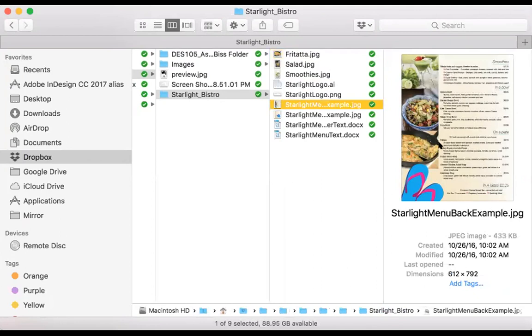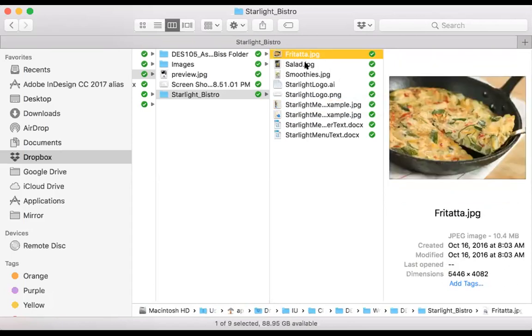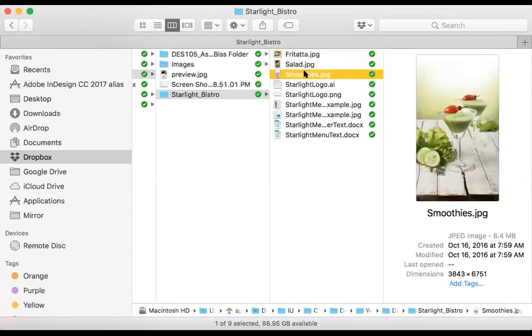So you can take a look at how your example was done on the inside. I wouldn't emulate this, I would just use this as inspiration. This is the menu cover too, to see how they did this and how they aligned everything. But anyway, these are the 3 images that I can choose from. I can show all 3, just have at least 2 images on the inside, okay?